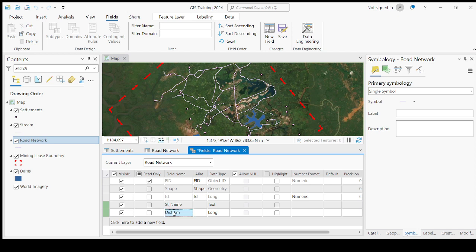And then hit enter. This time round, instead of long integer, which is a whole number, please use float, because you have maybe 0.75 kilometer, 1.25 kilometer. So please use float. Select float, hit enter on your keyboard.